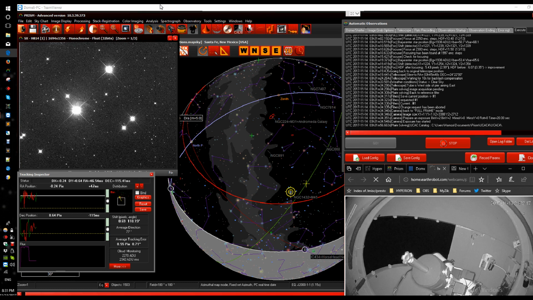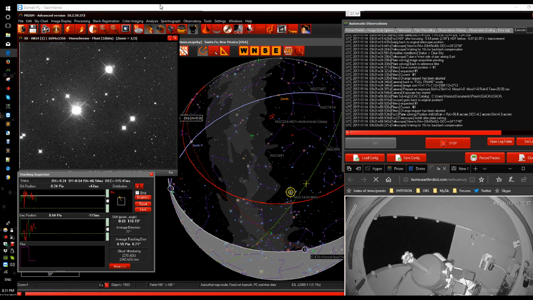There is M45. You can even see the nebulosity in the background.